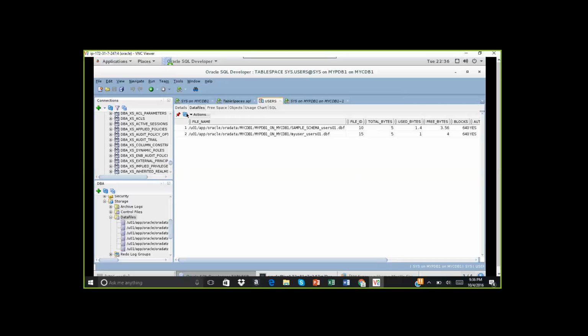So now we're going to force the system to allocate another extent for our table, but this time we're going to give it a command and tell it which tablespace to actually do that in. So I'm going to go ahead and put this command in the chat window.